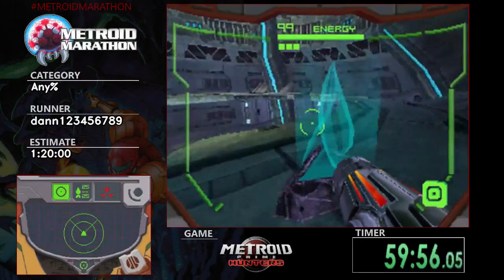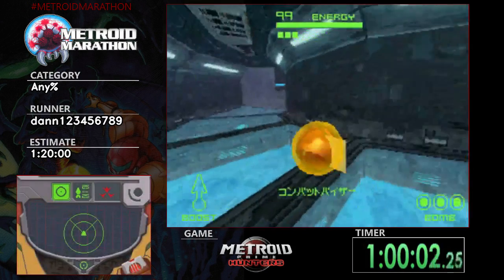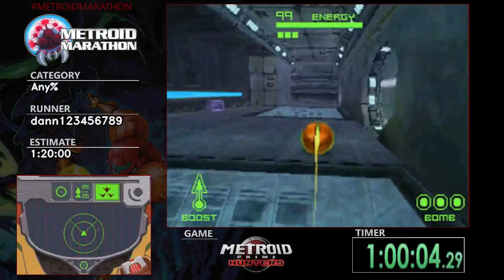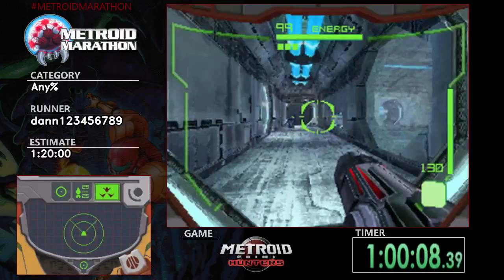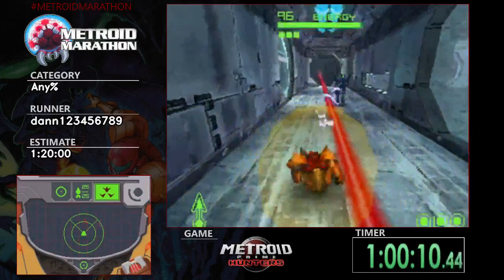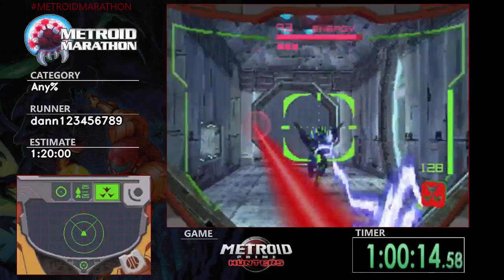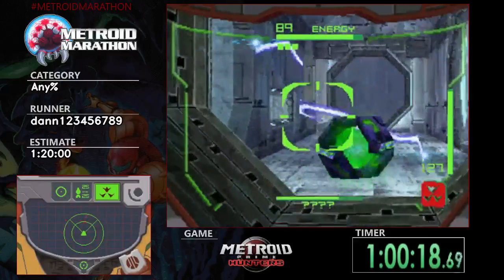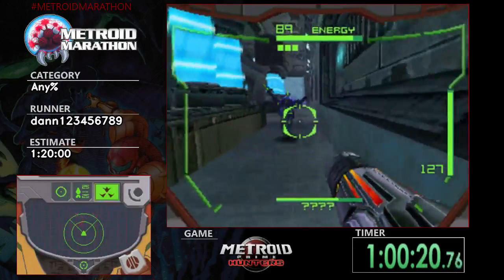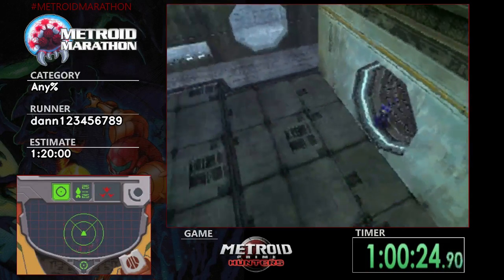First off, he's gonna get the one by destroying Silex, which is the last hunter we have yet to even see in the first place in this run. This strat for his boss is a little bit tricky. You want to headshot Silex right here while he's moving around. Unfortunately, he didn't do that, but he did get a little backup strat there. Nice. Alright, that was a little bit weird. That was a weird strat there, but he made it work.